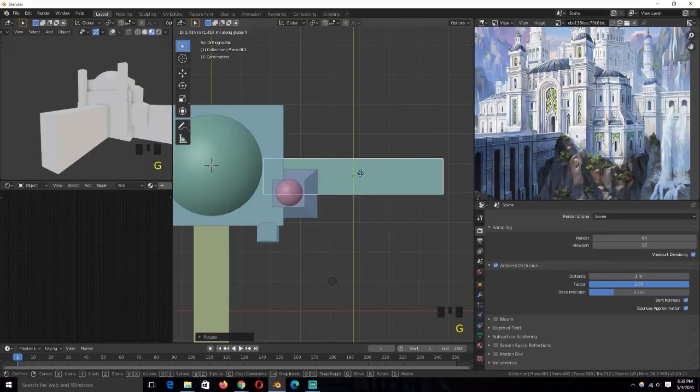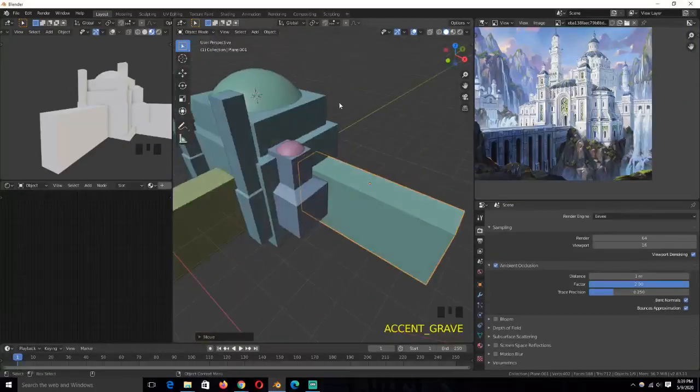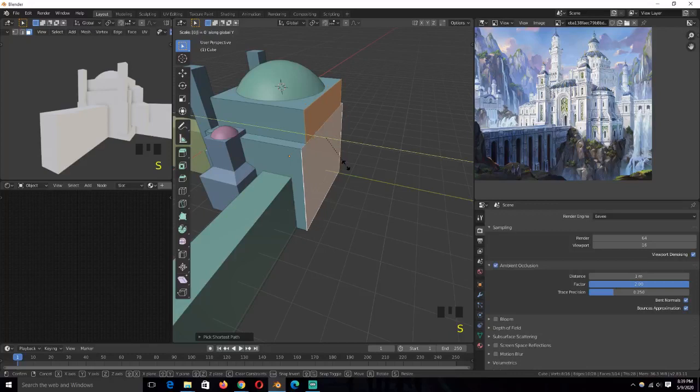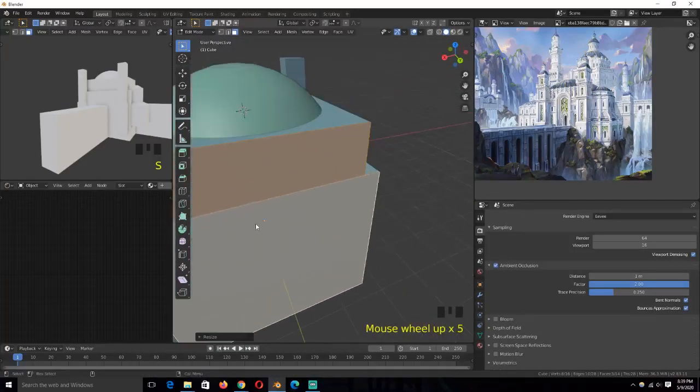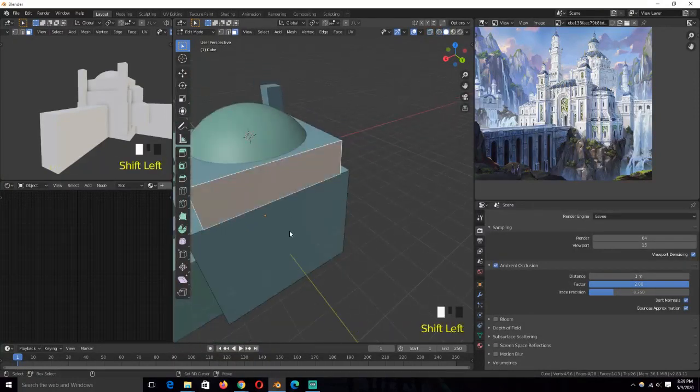Just bring it just behind here, and it seems that this building here, the main building, also extends in the back a bit, so this side might be a bit flat. So I'm just going to make it flat like that. We have a face here that I don't want, so I'm just going to delete that.